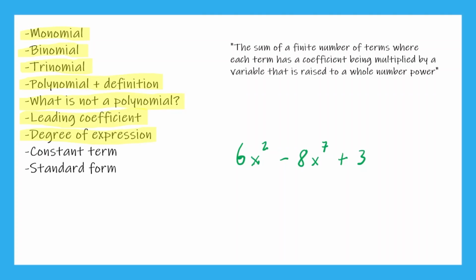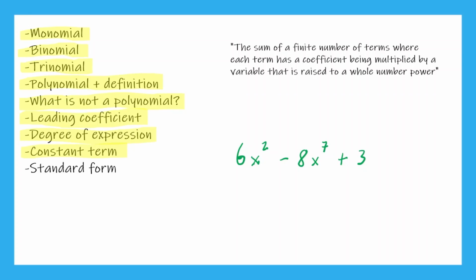Let me get the highlighter here. There we go. Okay, so what is standard form of a polynomial? Well, in order for a polynomial to be in standard form, the exponents need to go in descending order from left to right. You'll notice that in this example, we have a 2, which is smaller than 7, and the 2 comes first. So this expression right now is not in standard form because we have a smaller and then a bigger exponent. So let's write an expression here that is in standard form.